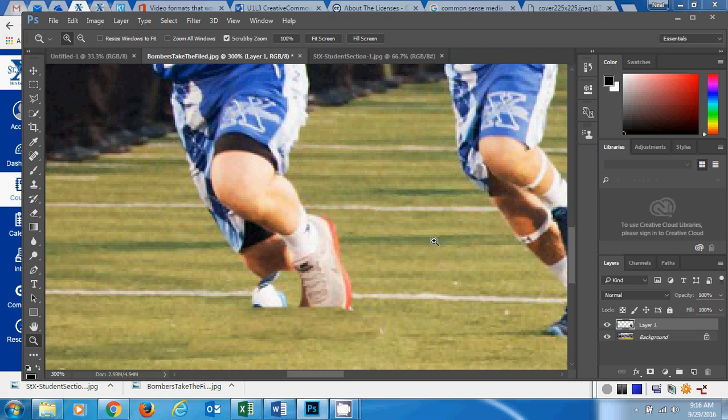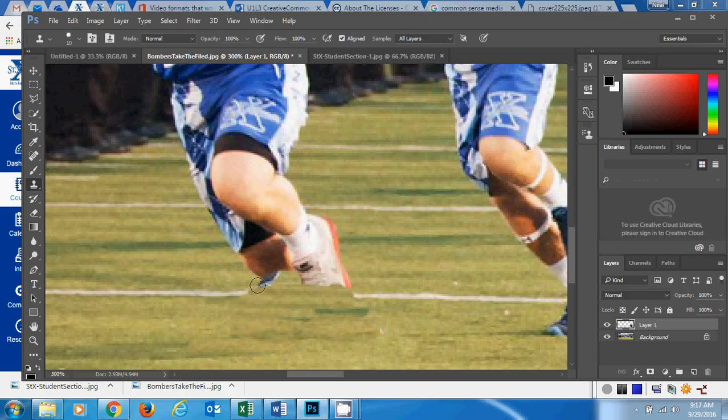But I'm just going to come to this area of the grass here. Go click back on your clone tool, your rubber stamp. Come to this area of the grass, hold Alt down and click, and now I can get rid of a little bit more. You see how my mouse is about to hit the guy's shoe? See how the shoe's being copied down? So I'm just going to have to come over here with the grass, hold down my Alt, copy, and then I can get rid of that over here. Alright? And I'm going to get rid of everything including the white line.